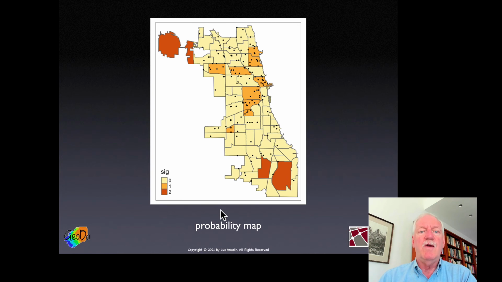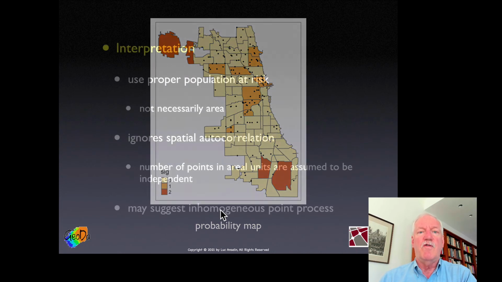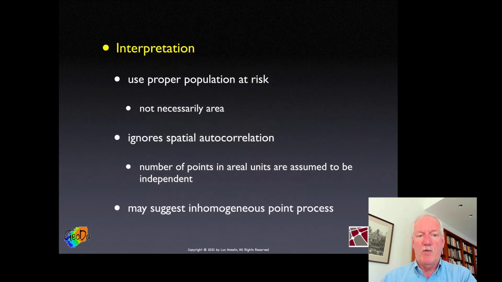Very quick and dirty way to find, in the context of how I put it, interesting locations. So these are locations that seem to not satisfy our initial assumption of a fixed uniform intensity of the process. So we have to be careful with this, because supermarkets are not located in function of area, but they're located in function of where the people live, and especially in function of where people with money live. So using the area is not necessarily the proper reference for the population at risk.